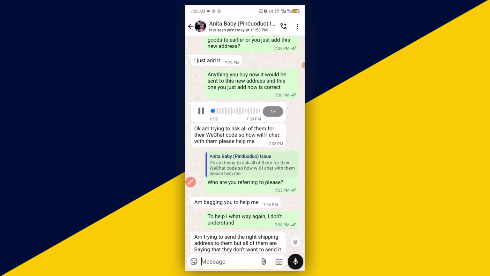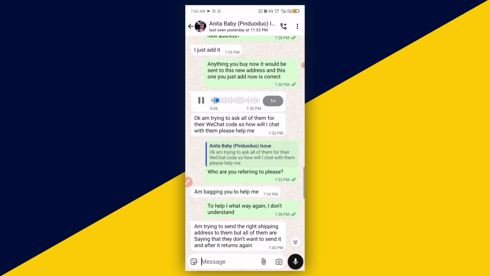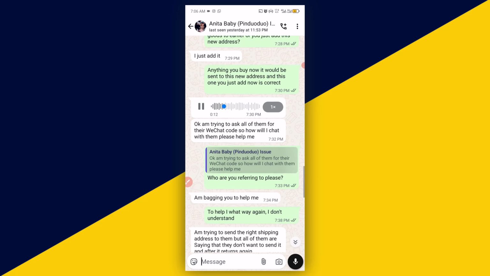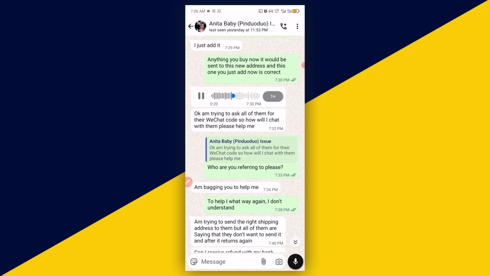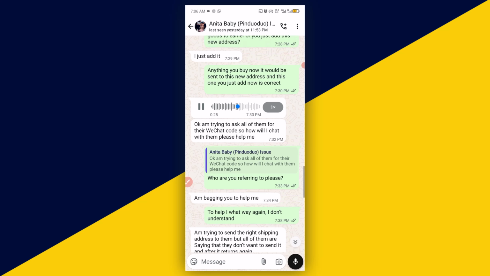I just add it, but it's the same shipping address information, but I mistakenly add the one that was up, that I don't understand what they write there. But later on, someone told me that that is not the actual address. The actual address was down, and because when I try to log to add my shipping address, it shows that the information was too long, so I mistakenly delete all the actual address, all the actual shipping address.